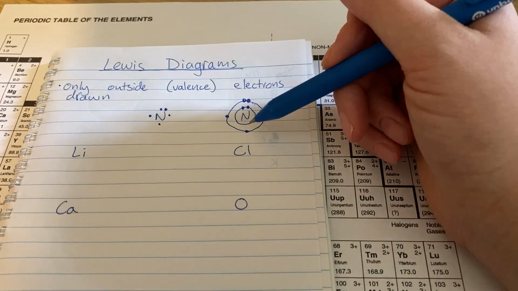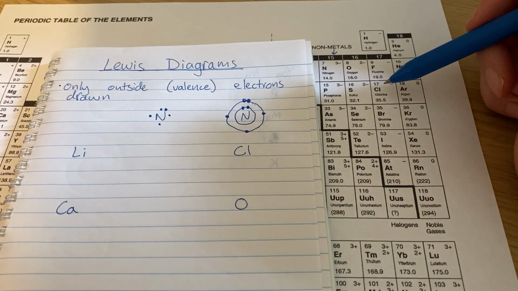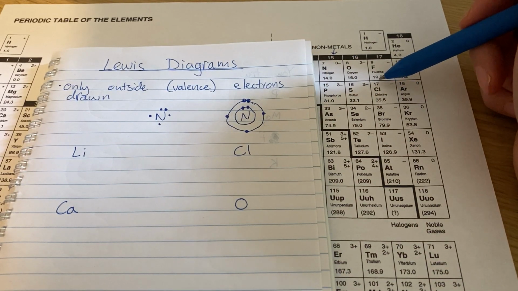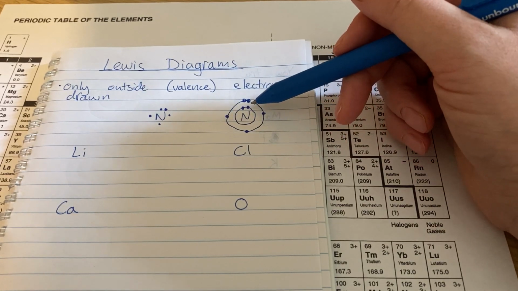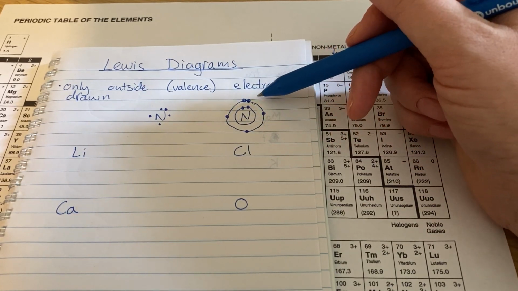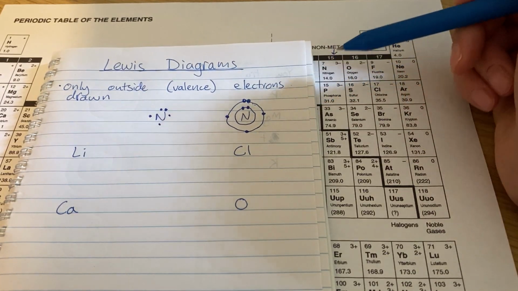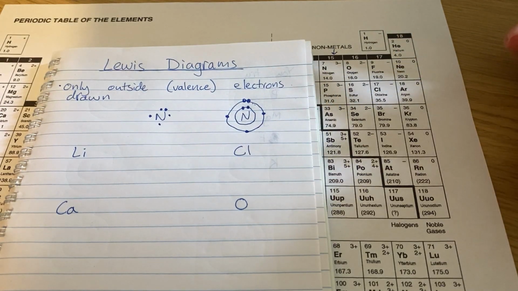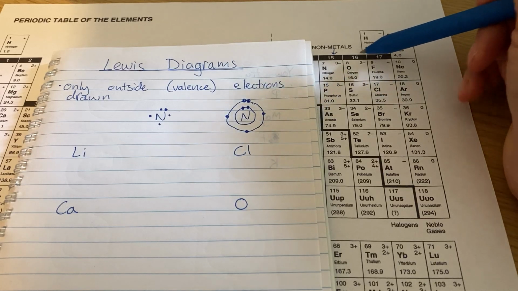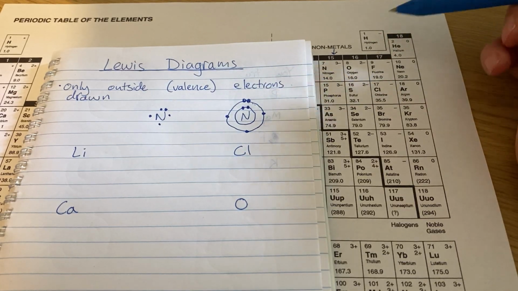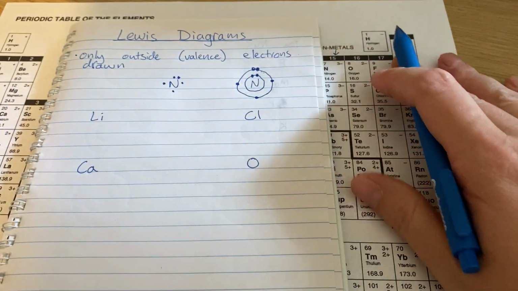If not, then you can take away 2 for the inner shell. Once you're getting up to, say, chlorine, where there's 17, you'd have to draw a shell with 2, a shell with 8 to make 10, and there would be 7 left over. So you have to add up each shell and see what you're left with in the outside shell. Up to you whether you want to do a little bit of addition or just look at the column number, the group number. I'm going to show you both ways for a couple of examples.